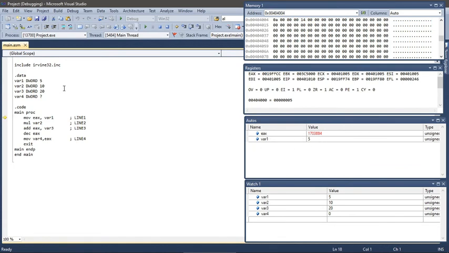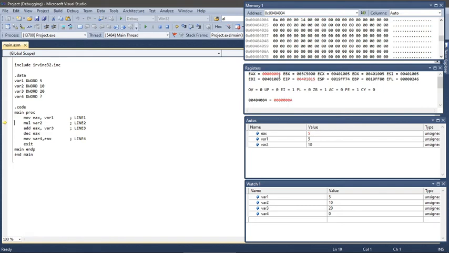We can see here we have four variables, three that have values, and variable 4 which has 0 value. So we start by moving variable 1 into the register EAX.